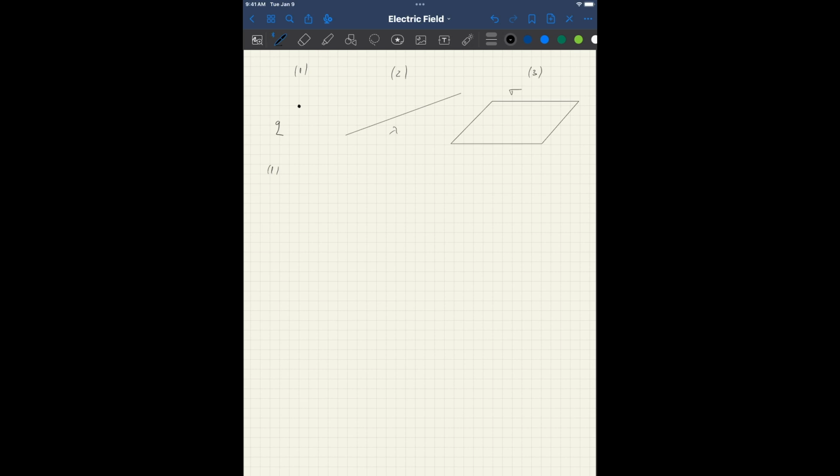From Coulomb's law, we know that the electric field at a certain distance from a point charge has the formula E equals kq over the square of the distance. We'll call the distance r, because we imagine a radius r from the point charge, since on the surface of a sphere centered on the point charge, the electric field strength is the same. So knowing this formula, we will try to find the formula for the electric field strength at a distance from the infinite wire.